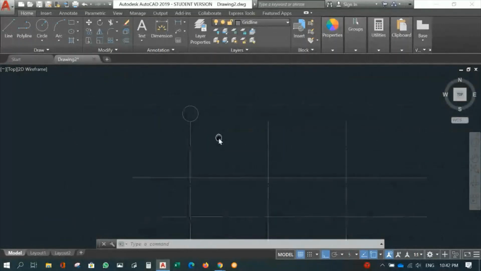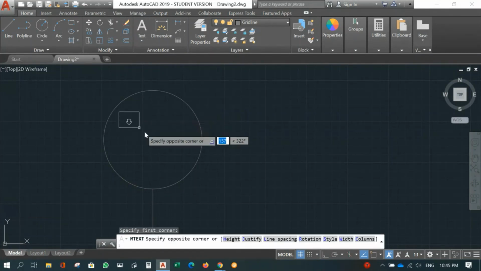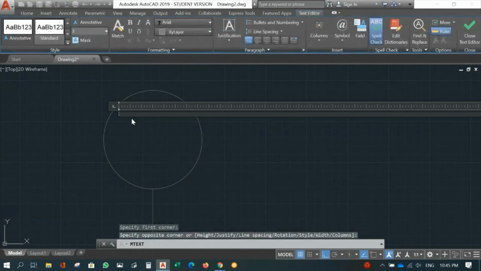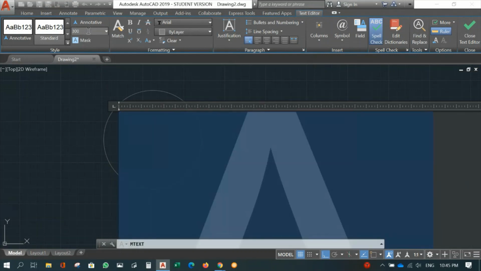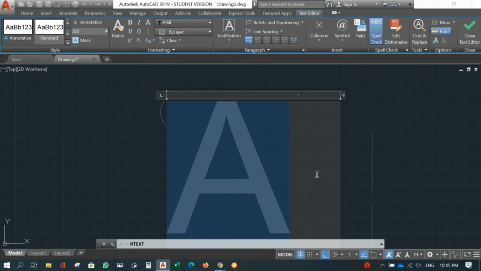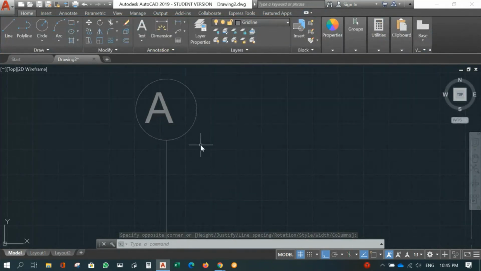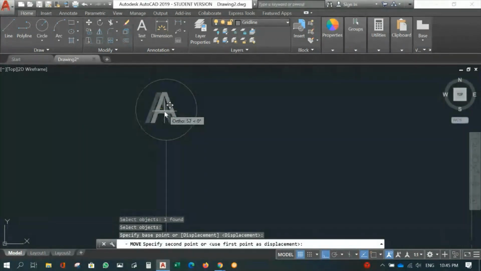Once we have this, we can apply text into the grid head. So let's do the text. Select the text. Make sure I turn off the OSNAP. Press A. Highlight the text. You need to highlight the text, and then key in 300. Once keyed in, press enter, and there you are. It's okay if it looks slightly big here, but most important, after you select close here, you should get your correct text size. And make sure the text is in the middle here.